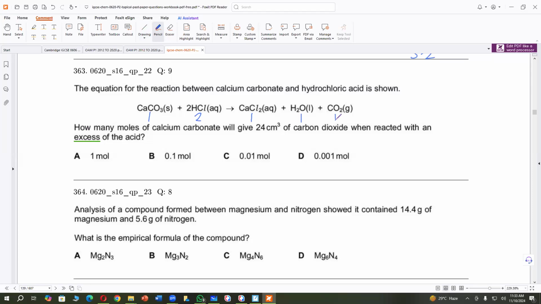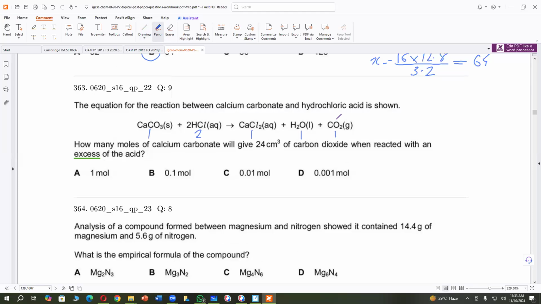Now, what's the formula for volume of a gas? N into 24. Ah, DMQ. So volume is equal to N into 24 dmq. But we are getting the working in cm cube. So how to manage that? Divide by 1000. Yes. So can you try this question? I have made the initial working. So please try this question. I'm just coming in a minute. Please try this question.